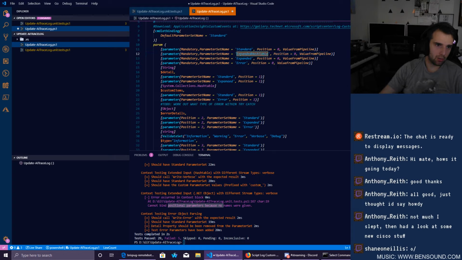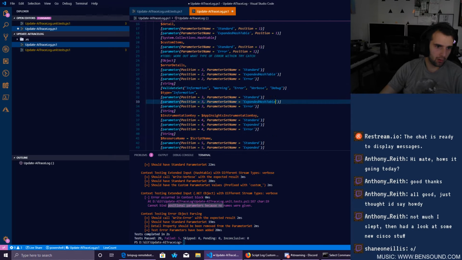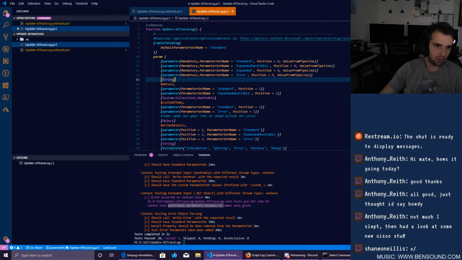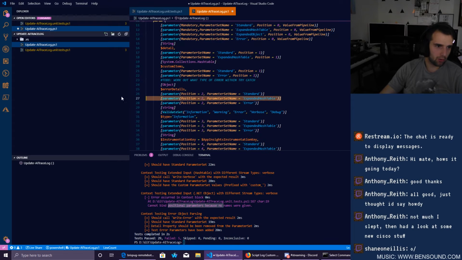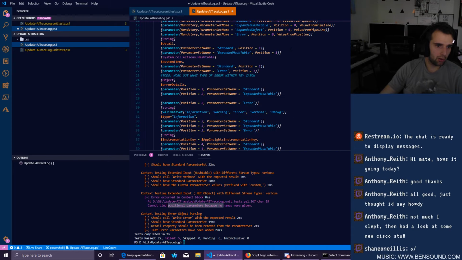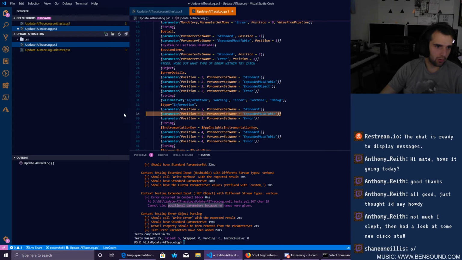Expanded hash table. We're also going to need an object. So we can just call it object like so. Let's grab Almighty, paste that in there. Where is it? There he is. So we just copy him. I'm just going to do this.